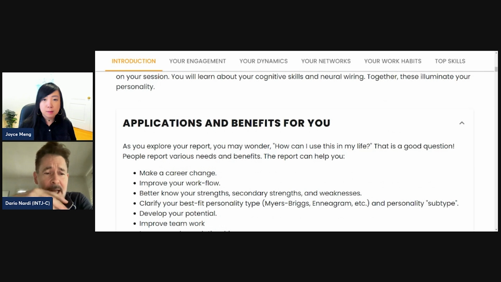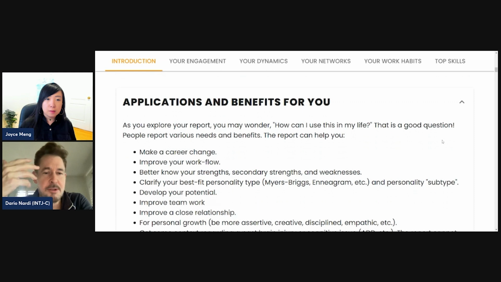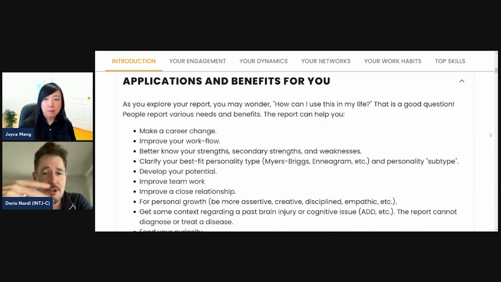There are a lot of reasons I've heard over, I don't know, 17 or 18 years. And here are the things that come in. One of them, of course, is to clarify the person's type. What is my best fit type? The brain imaging can't tell you that directly, but by learning your subtype and getting more information, I found people actually really do get enough to know, okay, this is going to be my best fit type as opposed to this other one. So it's more about informing you.